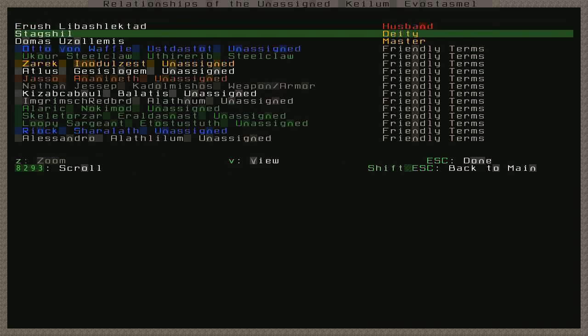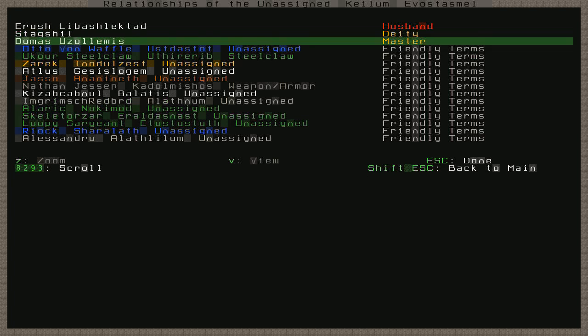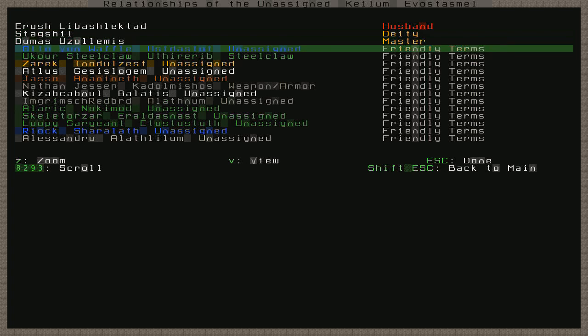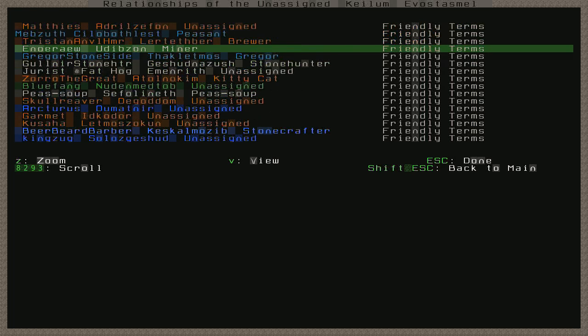Calum's husband, Erush, is not in the fortress and has no other family at all but the deity, Stag's Hill, and a master, Dumas, or Domas Ozolimus. Friendly terms with a number of people. That's weird, no family, though.